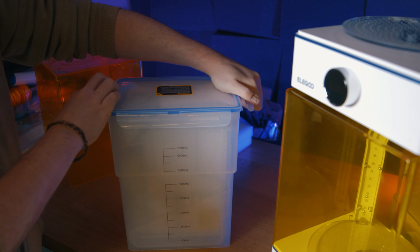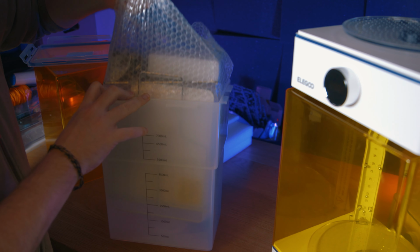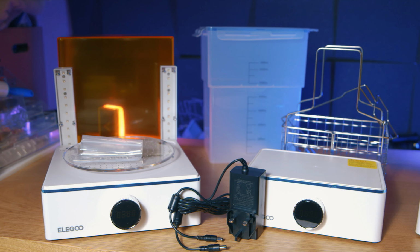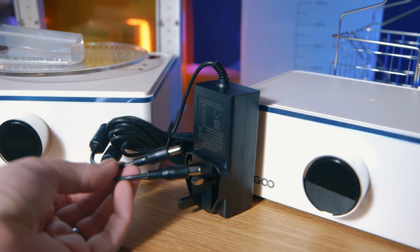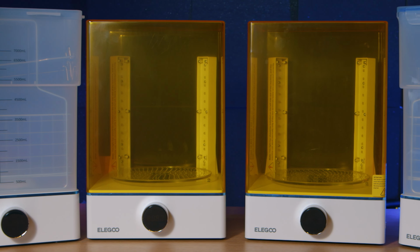What's really good about this, and it may be obvious to everyone who's already watching, is that you actually get both a wash station and a cure station in the same box. Even though it says wash and cure machine, it's actually two machines running on one power supply, which is really smart. So I'll get the big question out the way and just make myself look even stupider.